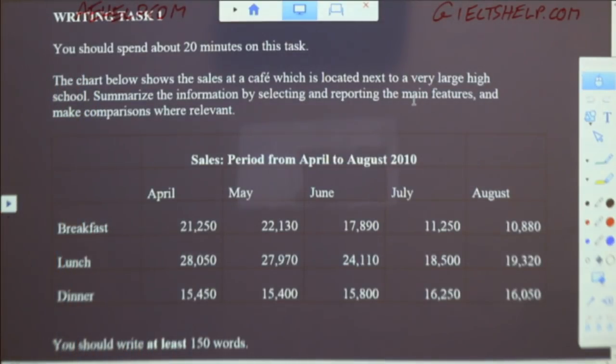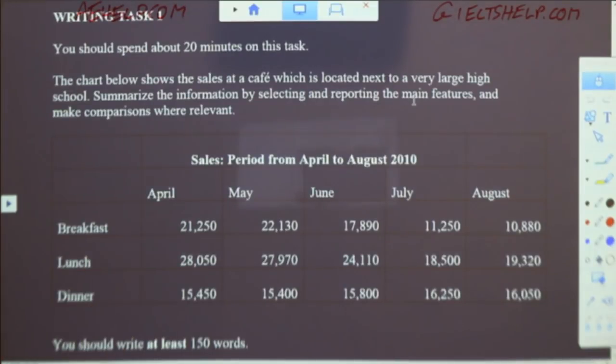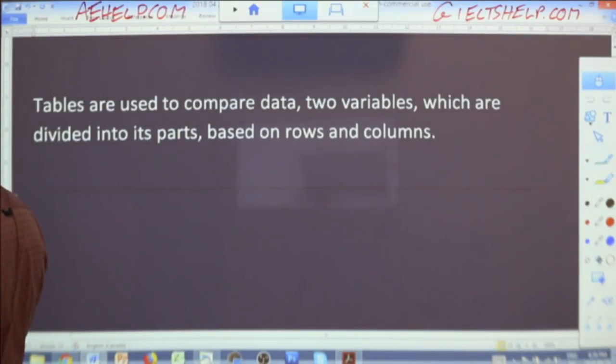Okay, and what kind of data is shown for us in the rows? So these are the rows. What kind of data is shown by the rows? Not foods, Rachid. Foods would not be a good word to focus in on. Yeah, there you go, Karen. It's the meals of the day, right? So in our case, the example is showing months, and there's 5 of them, times meals of the day.